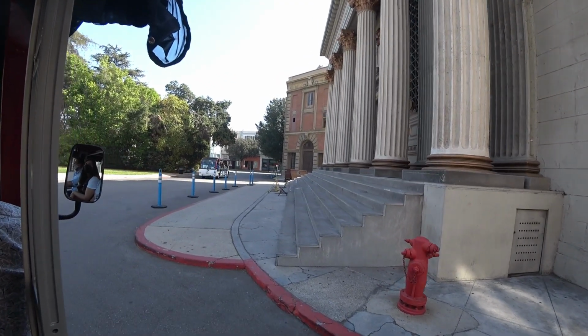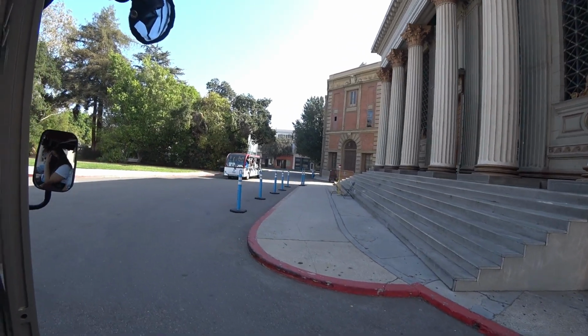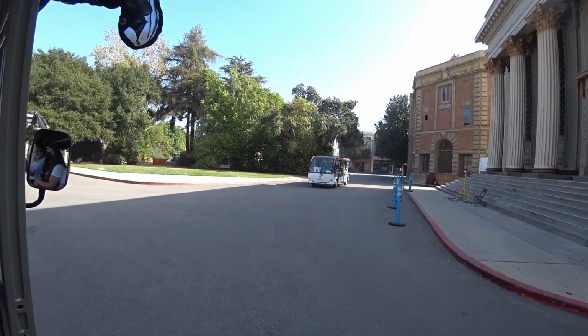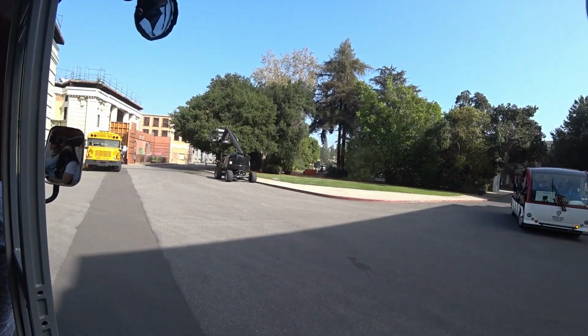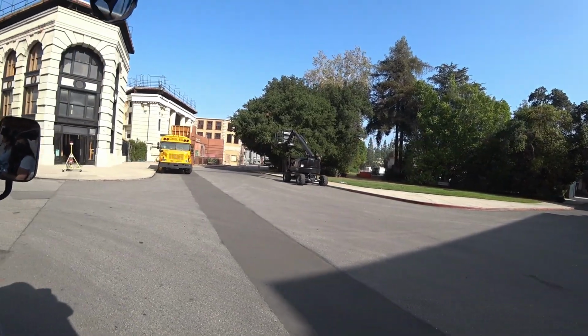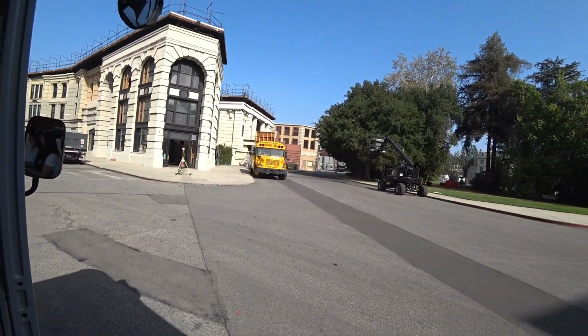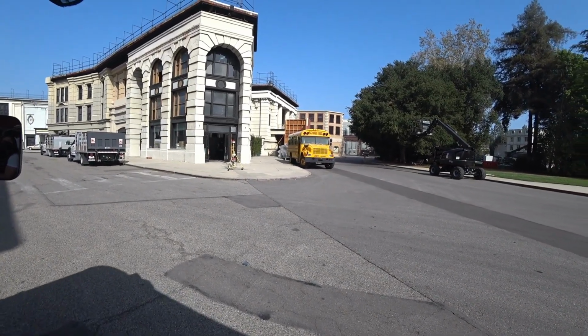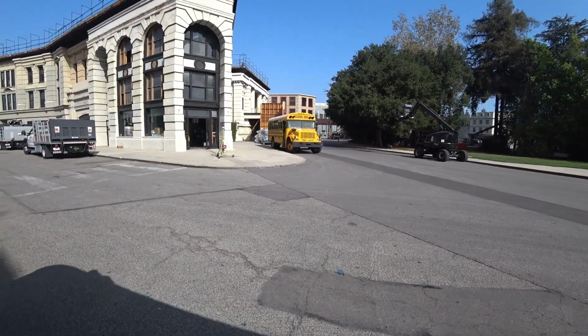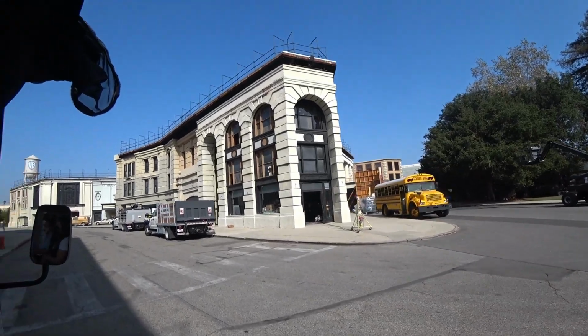Now straight ahead, that is a very, very famous fountain. Does anyone know what fountain that is? The Friends Fountain! Very good, yes. That of course is the actual fountain from the opening titles of the iconic sitcom. I'm pretty sure I know the answer to this question, but I'll ask it anyway. Would anyone like a picture with the fountain? Yes? All right, cool. I'll just find a spot right over here and then we'll head on over and grab those photos.